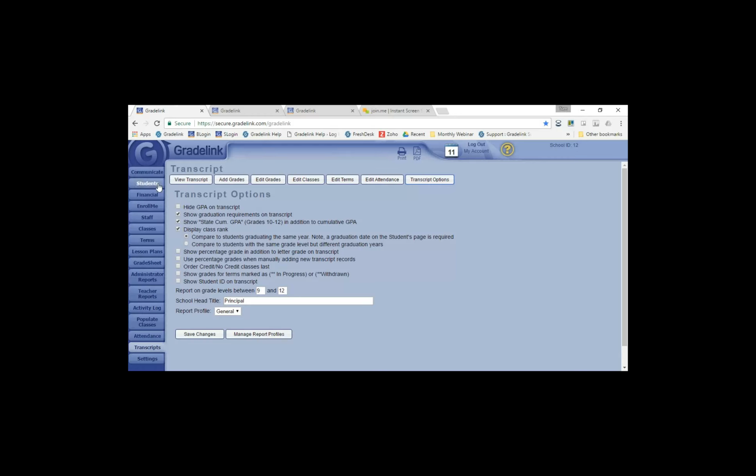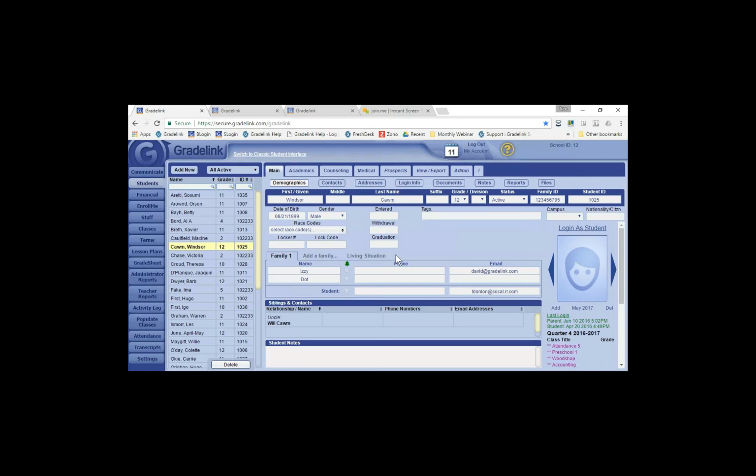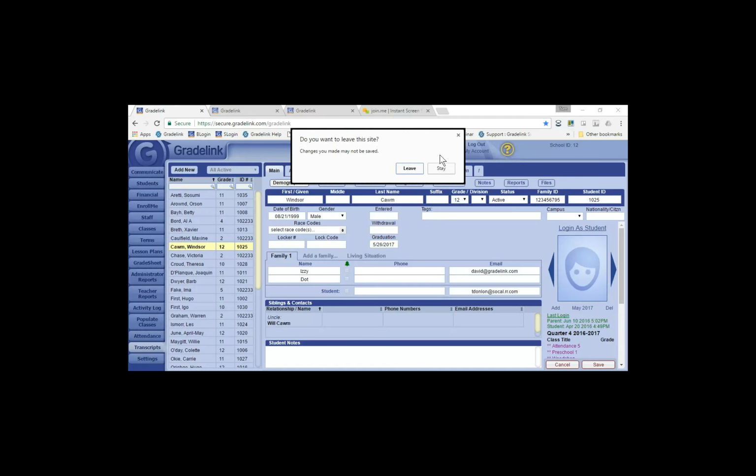And you also want to be sure, here in Students, select the name of a student. Make sure the graduation date is filled in for each of your graduating students. Otherwise, the transcript ranking will not rank.